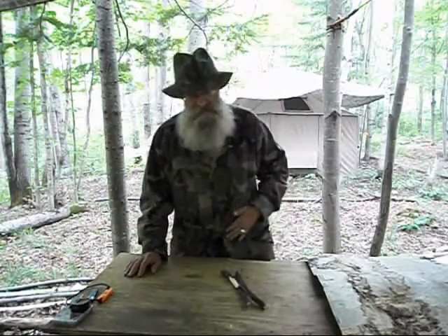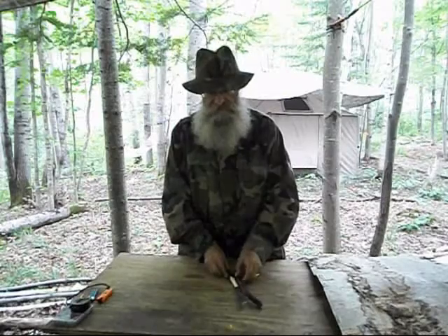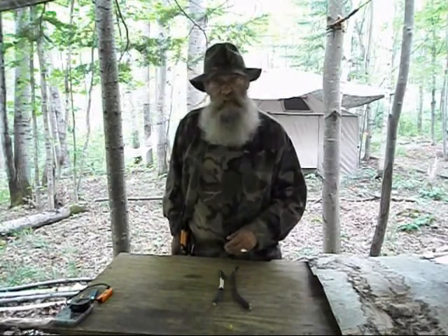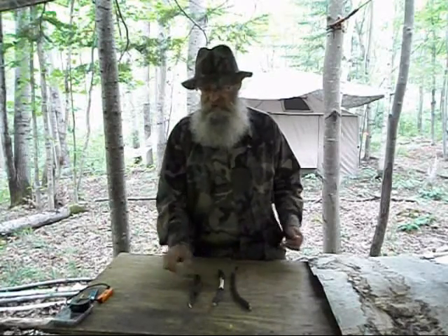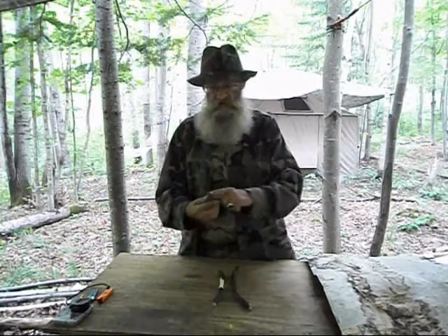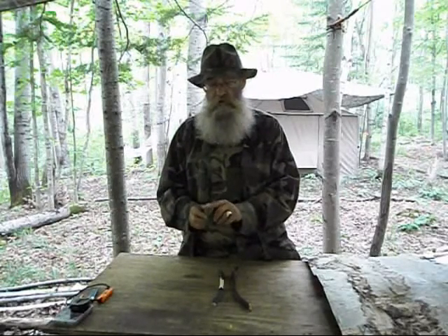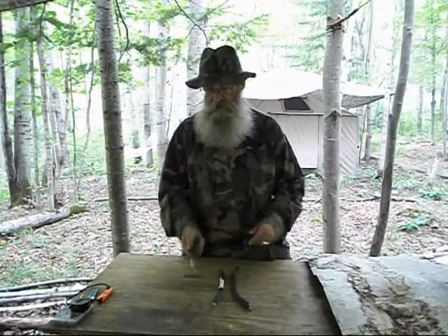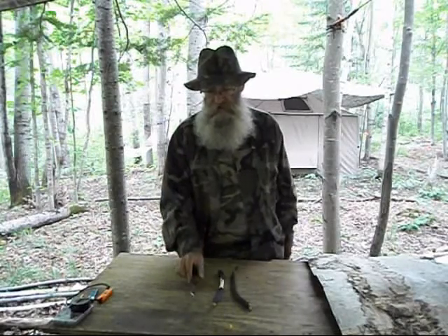When it comes to knife safety, first of all, I'm going to talk about a couple of knives that I use. I use a simple carbide steel Mora — it's a Mora Companion. It's not full tang; the tang only goes about two-thirds of the way through the handle. So they are prone to break if you're batoning with them, so keep that in mind. But they're very good for the finer type of cutting that you're going to need to do in the bush.